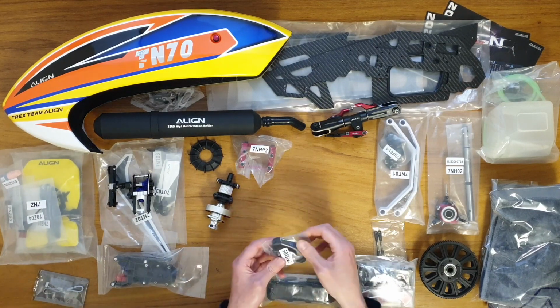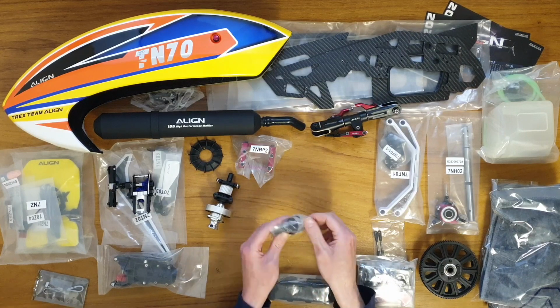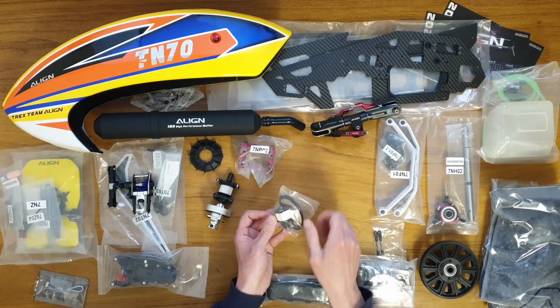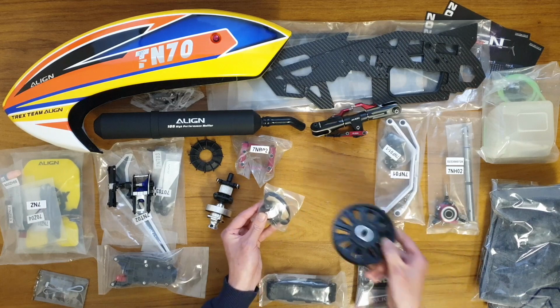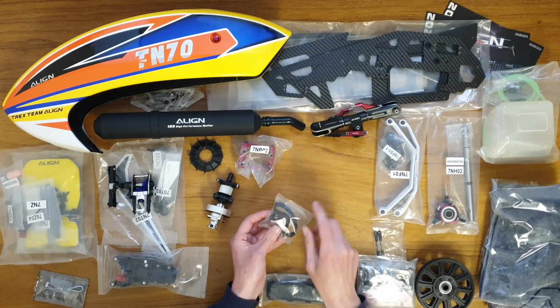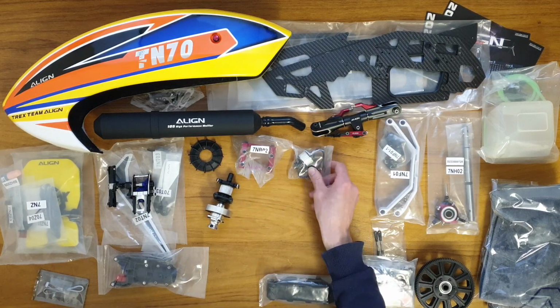Here is actually the belt that I mentioned before, along with the other pulley. As you can see, you've got the pulley there and the smaller gear below it. That's what's going to mesh onto your main gear there. So just go like that. And the belt's going to go between this pulley and that pulley there. Just like that.